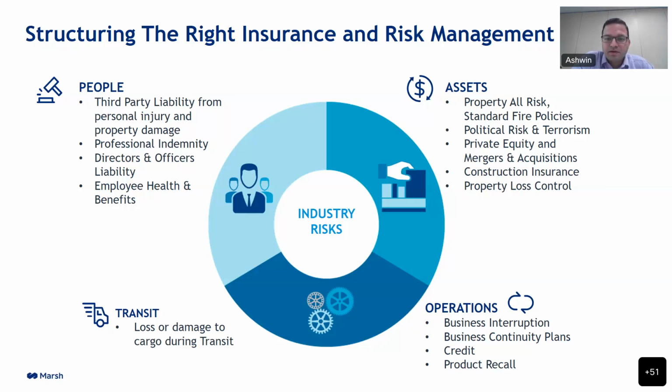And there could also be business interruption. When we say business interruption, it's nothing but where your ongoing operations get disrupted or interrupted on account of certain events in the business environment. So it is also important to look into those areas where the business could stop, where the client is not able to function or carry on with the business on account of certain events, which we will look into in the upcoming slides. And the third and the last element is transit.